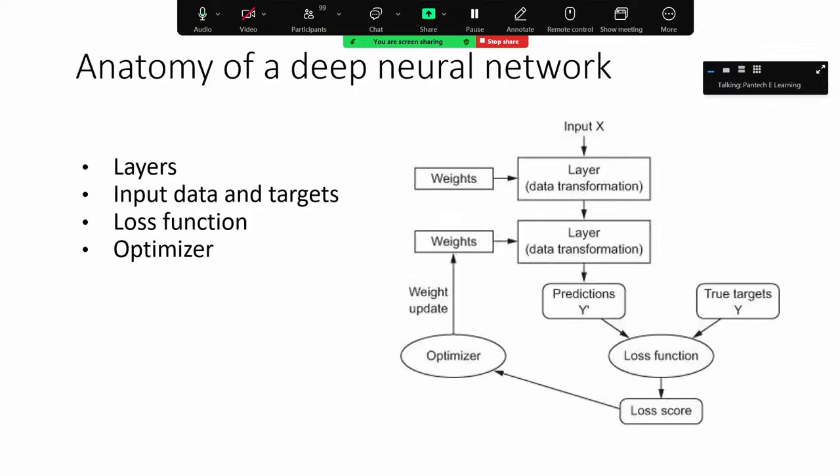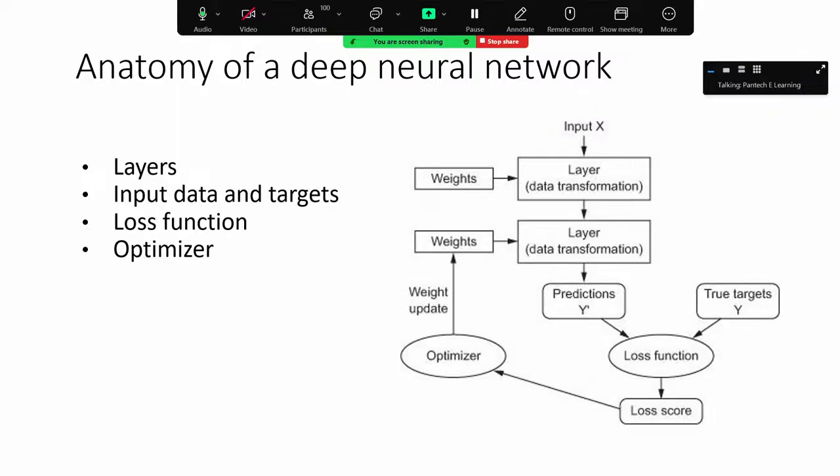Then, how deep learning works, how the training process works. Initially, like I said, there is a set of weights. Every deep learning model consists of two things mainly. One is the weights file. The weights file could be separate depending on the framework; there could be two files or there could be one file.